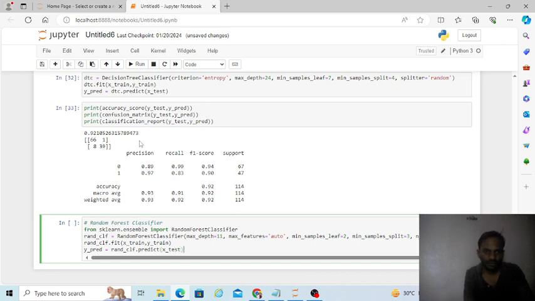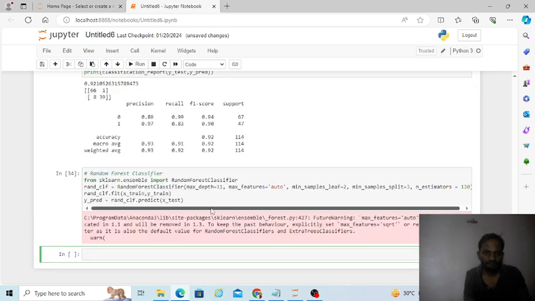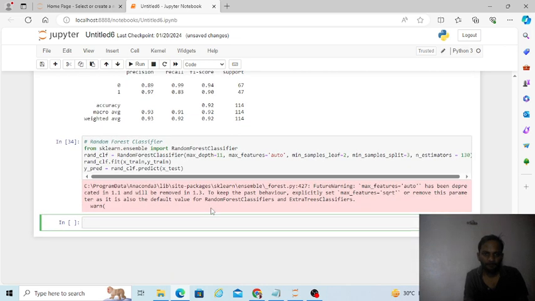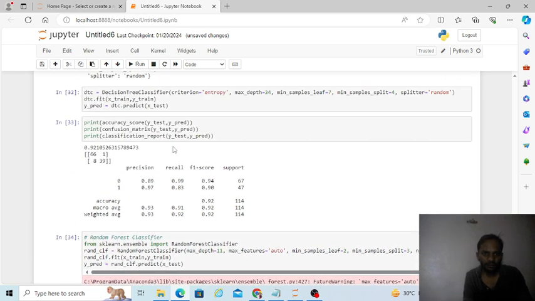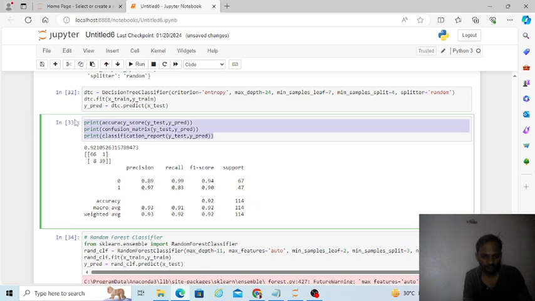Now we will check whether it is running or not. And finally we will print all the reports of it.